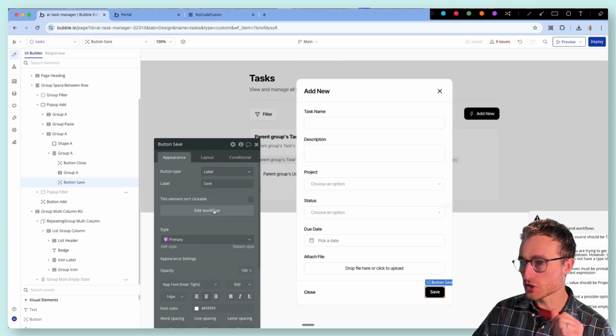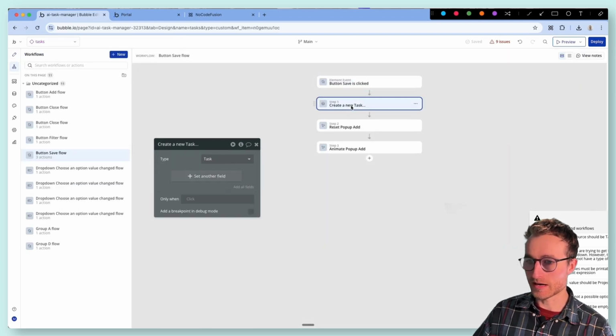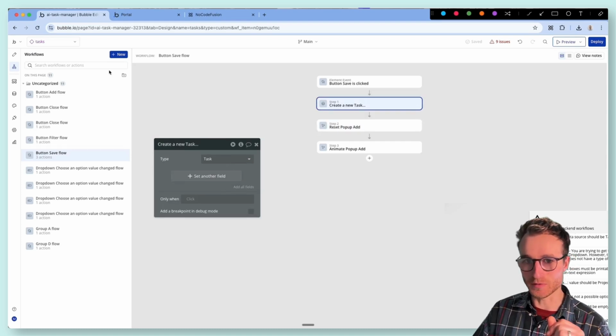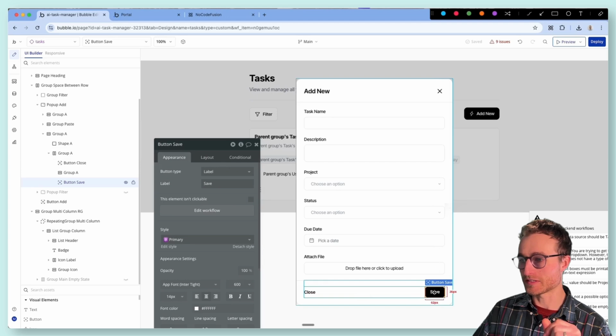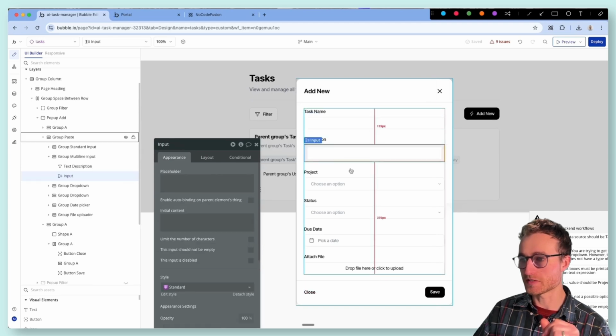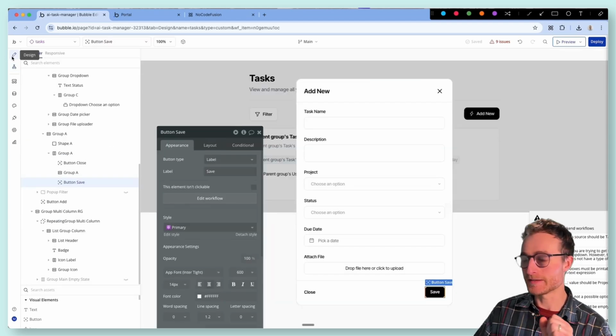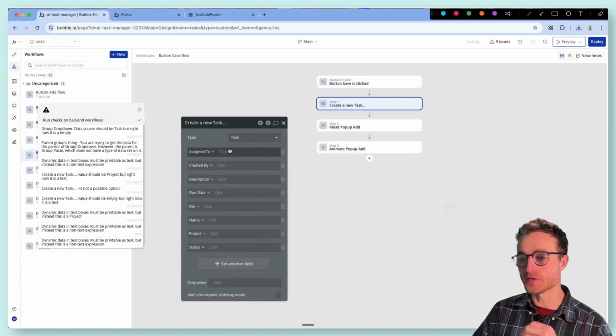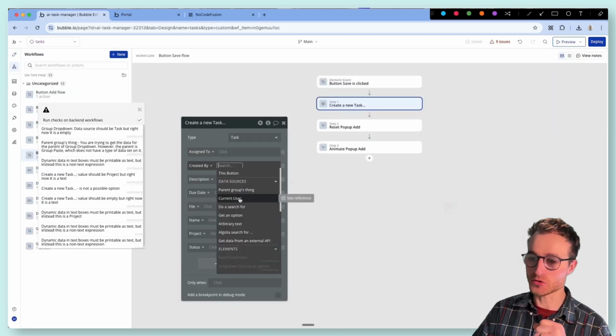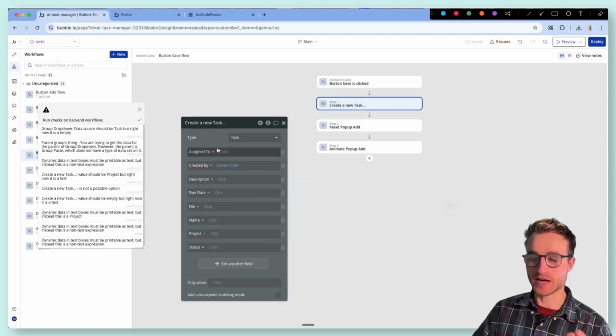If we're going to create a task, okay, so that create a task action doesn't actually have any fields set. So that's something that we know we're going to have to do. We're going to have to set up an action that maps all of these fields to the relevant fields on the task when it's created. I could just go add new fields and then fill in all of these guys. So created by, this is that field I was just talking about. We'd set that to be the current user.